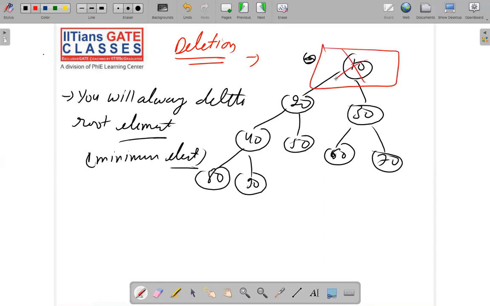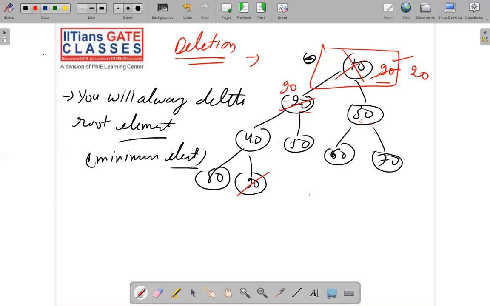But the root can't be void, right? So you will replace it with the last element. Now, what is the last element? 90. You will always replace it with the last element. Once you replace it, you will do the same thing again. You compare it with its children, whichever is lesser. In insertion, we compare children with parent. In deletion, we compare the parent with its children. Whichever is lesser will be replaced here. So 20 is lesser, 20 will come here, 90 will come here.